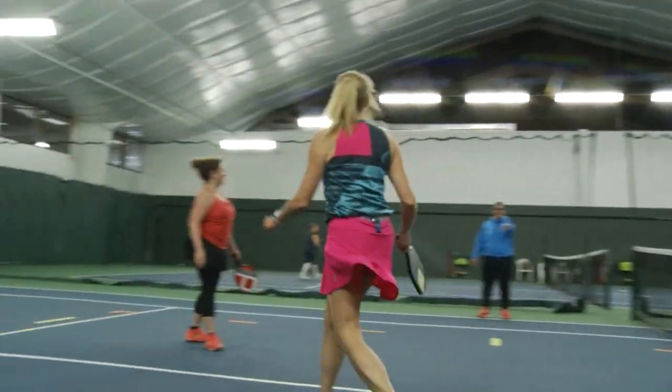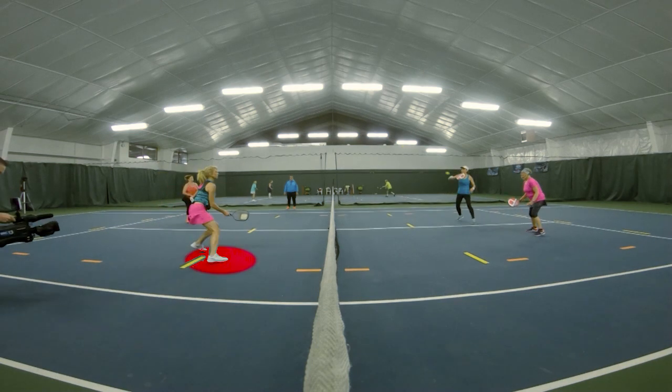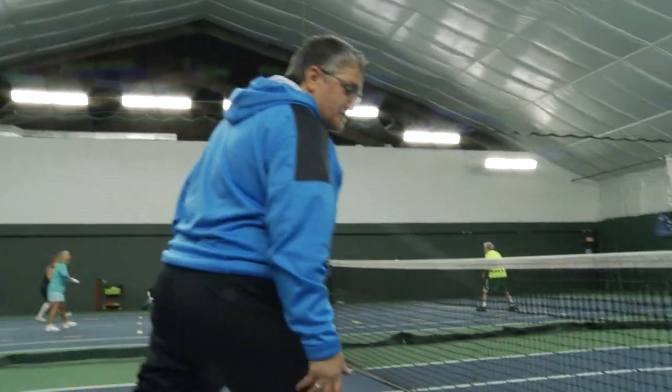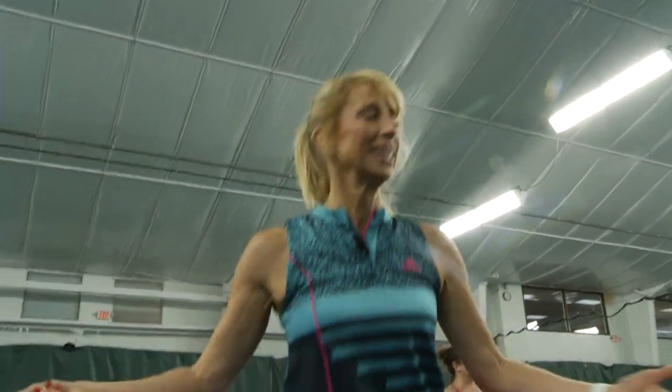Kitchen! Oh, I was in the kitchen. Was she in the kitchen when she hit it? Or she followed through in the kitchen. It landed in the kitchen. So you did this, which was a great shot. Look where my foot is. You can't follow through then in there. Do I lose a point, or we just lose the serve? You just lose the serve. Yeah, we lose the serve. I was in the kitchen.